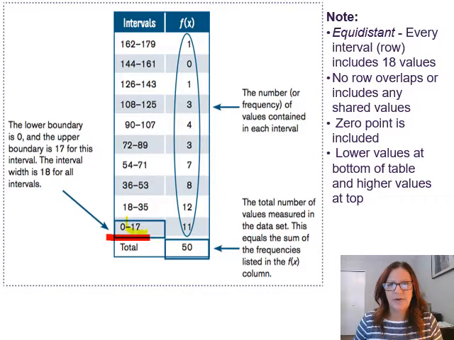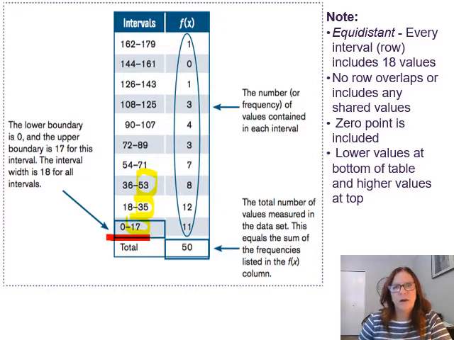This is the higher of this underneath interval. I know this next one is going to be 18, the lower boundary, but if I want to find what my upper is, I just take this 17 and I add my width to it. So 17 plus 18 equals 35. Then I take 35 plus 18 and that's going to equal 53. So then you're accounting for the upper and lower boundaries.